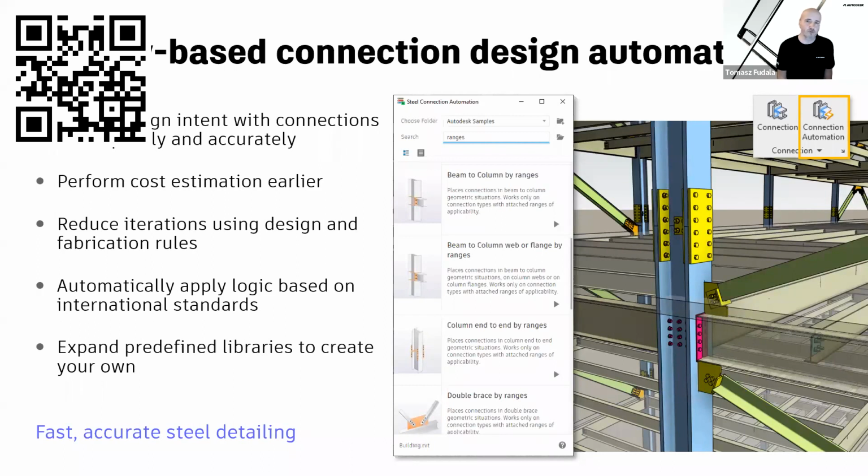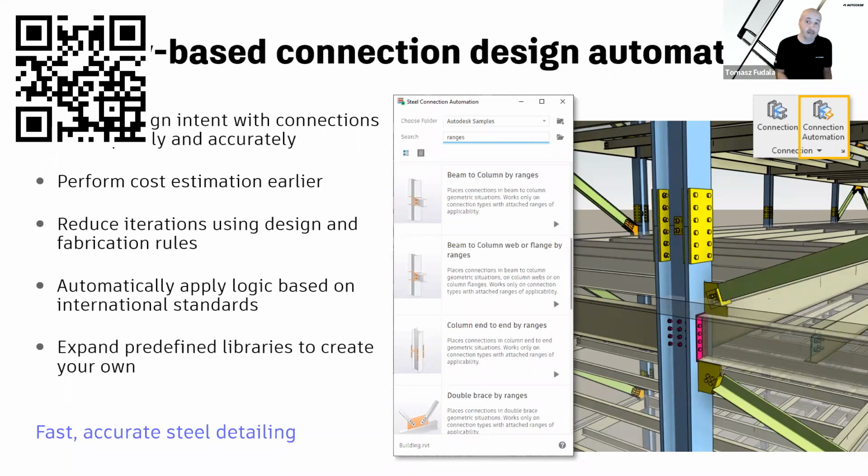What is important about this workflow? Structural members can leverage information stored inside analytical elements. So you may use the member end forces dialog to specify internal forces and moments for steel connections. Your model can also use structural analysis results imported into Revit from Robot Structural Analysis Professional or any third party analysis tools. Rules for each type of steel connection are used to place them based on relevant criteria such as profile size, steel grades, and capable internal forces.